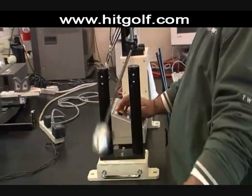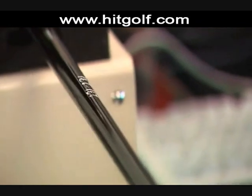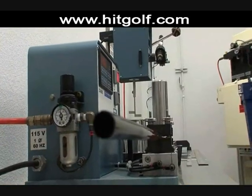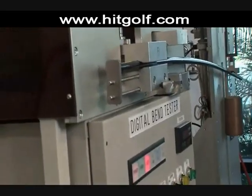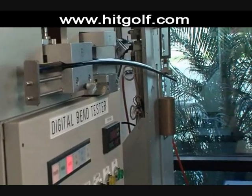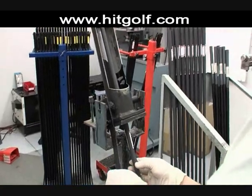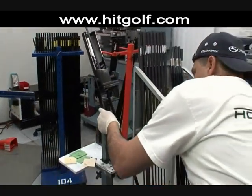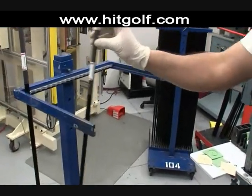Building a golf shaft is not easy, and I think that the more people who take tours through our facility start to realize that there's a lot of thought, a lot of engineering, a lot of hard numbers, a lot of data, a lot of trial and error, and a lot of testing that has gone on to make sure that shaft is the correct shaft for them. There's a lot of satisfaction that goes along with that. We're proud of the shafts that we put out — we feel like we satisfy every demographic, and we're proud of that.